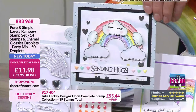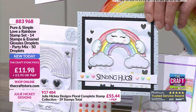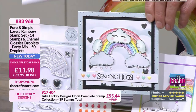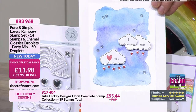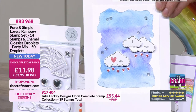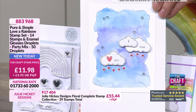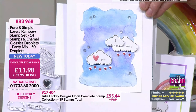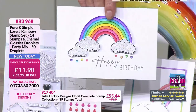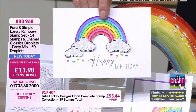The eyelashes. It's lovely, isn't it? Oh, my God. And the hug in the rainbow as well. It's beautiful. That's a hug. That's so cool. I didn't see that at first. I love the little words in the clouds. Yeah, so they come in the sentiment pack. So you've got all the sentiments that really work beautifully with them. But they stand alone as well, the sentiments. They don't have to go with the rainbows. I really like the little hearts at the bottom.